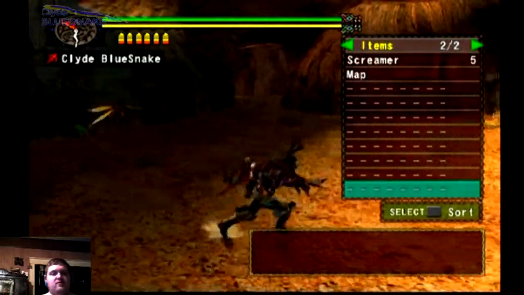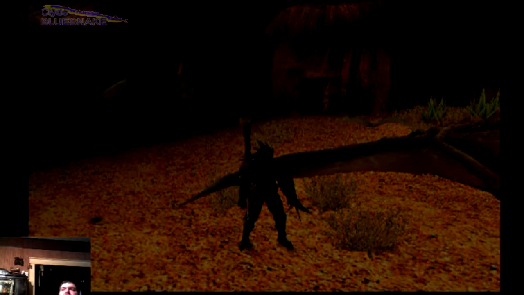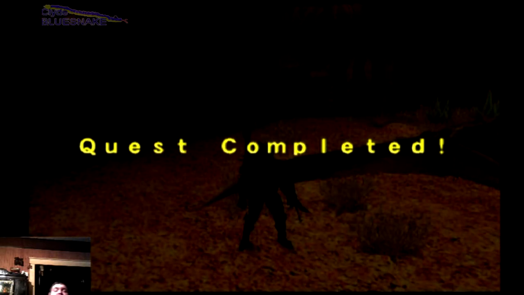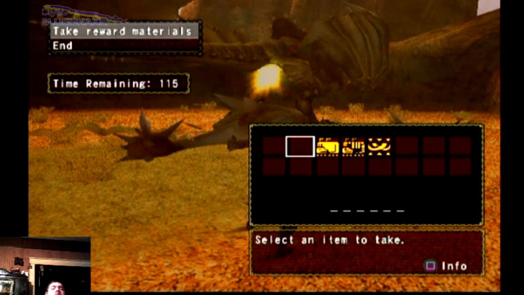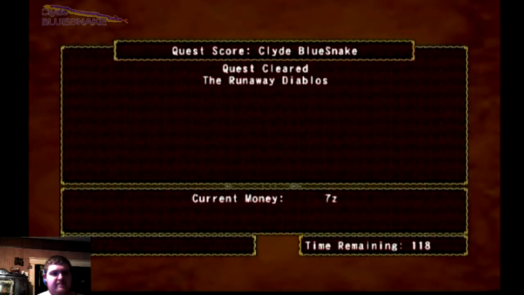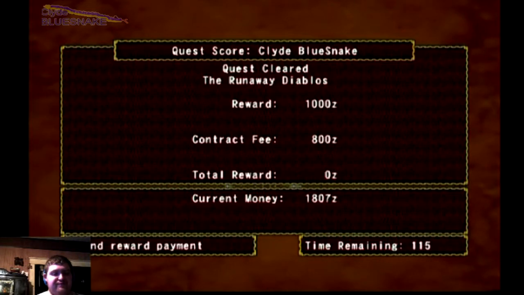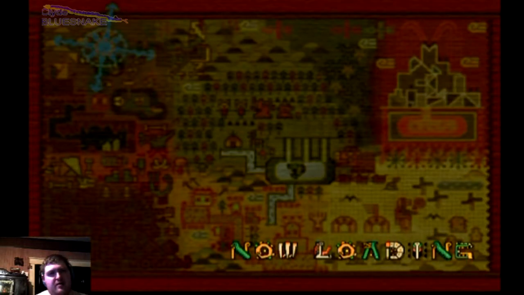And my rewards, 5 screamers. Large monster bone, twisted horn, double shell, bloat jaw, and a bloat fang. And I got my Diablos Ecology. I should have went with a heavy bow gun, or like I said, more stuff to combine more ammo.